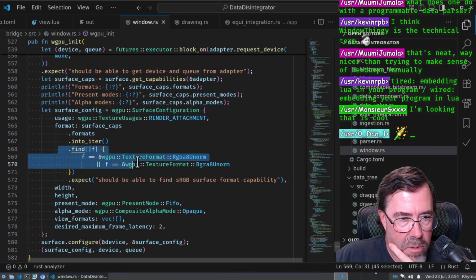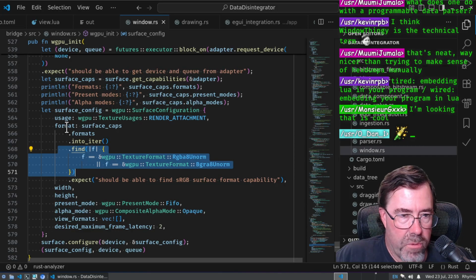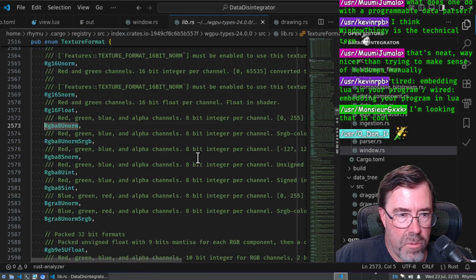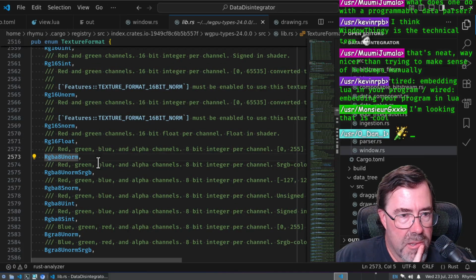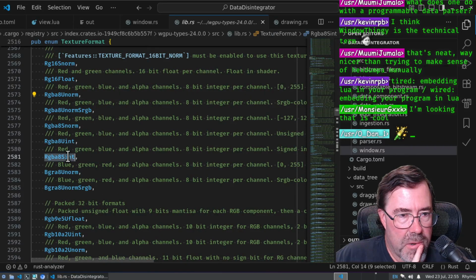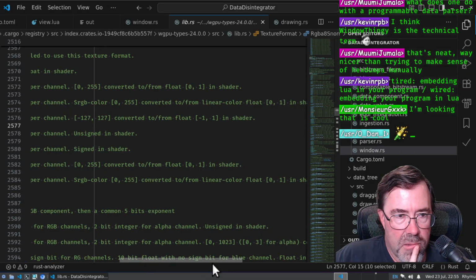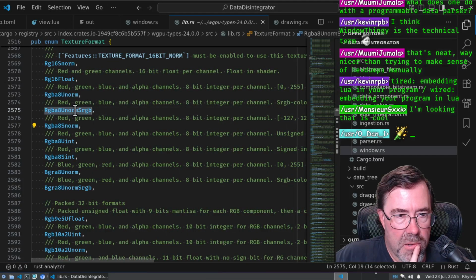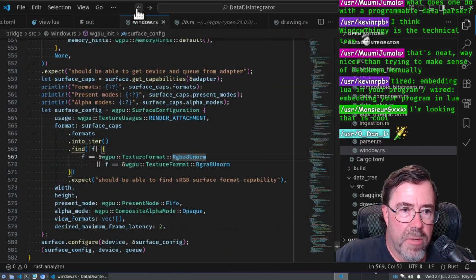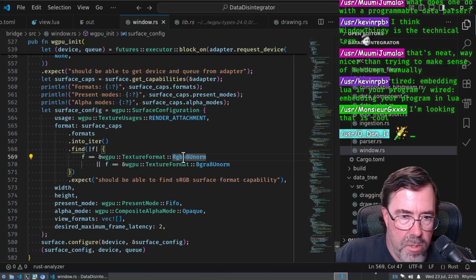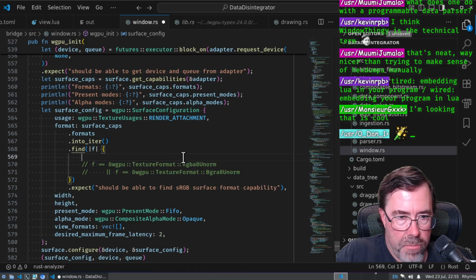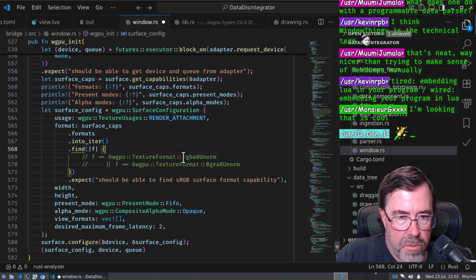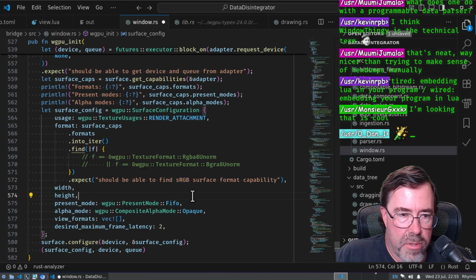It's probably this one. This format right here, right? What if I pick sRGB here? I guess it is this one, right? Or this one? This one. I think it's that one. Let's see if that'll actually work. Let me keep the originals. I even have a note here, sRGB.